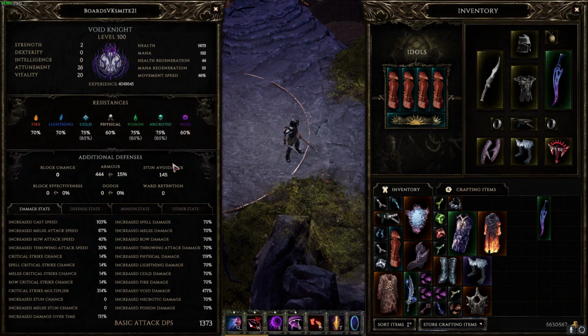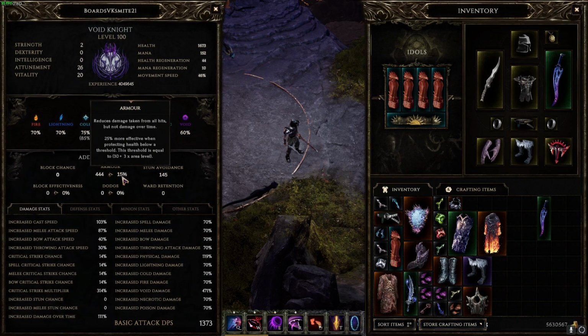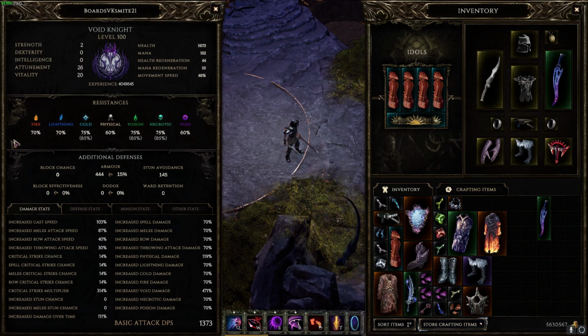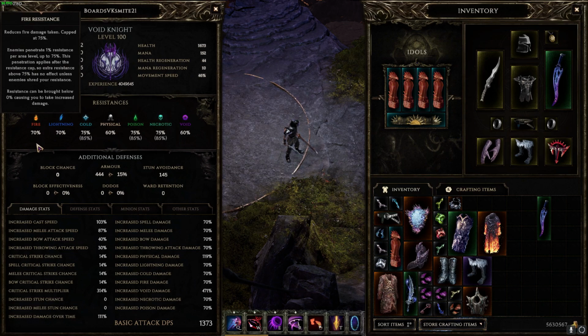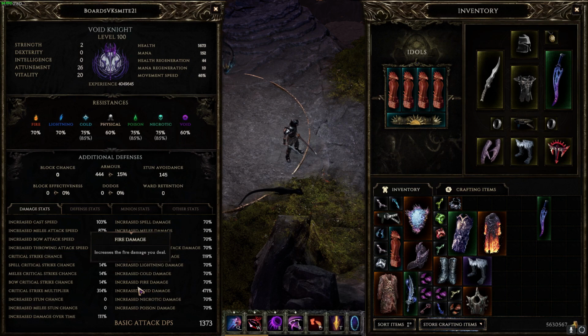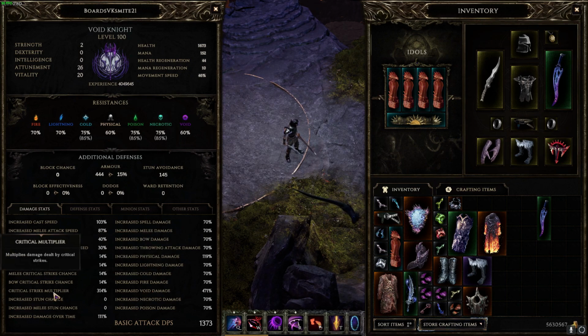For the character sheet, as you can see, we only have 15% damage reduction of armor on hits. We're not capped on our resistances. We still need some more void, physical, and elemental. Our damages sit pretty high. We do have 471% void damage. We have over 300% critical strike multiplier, so that's why the crits are doing really good damage.